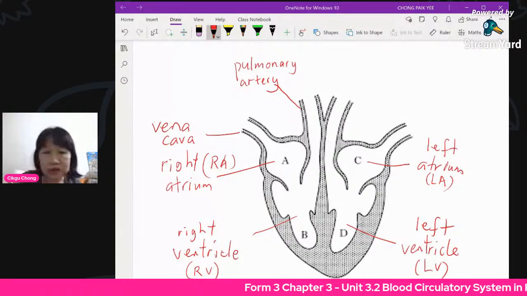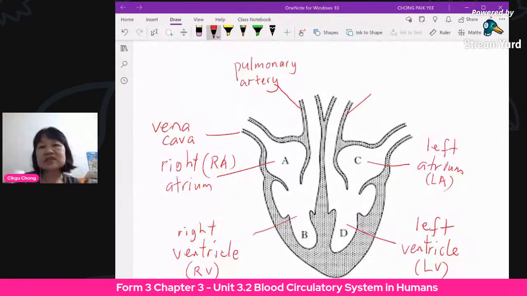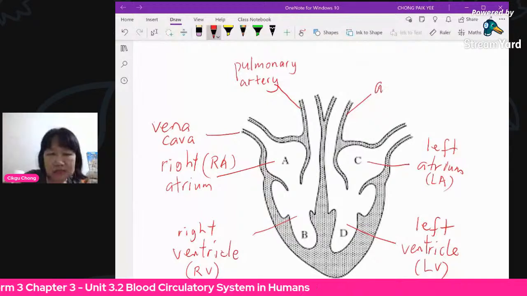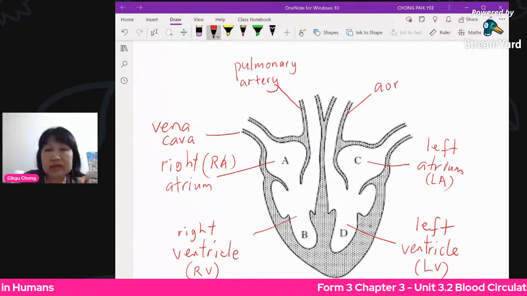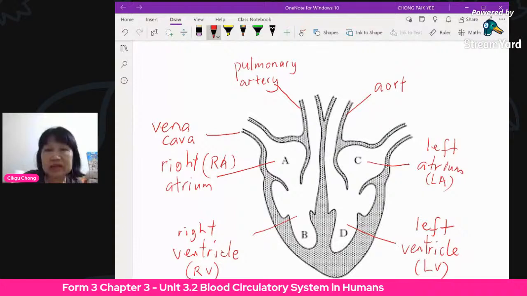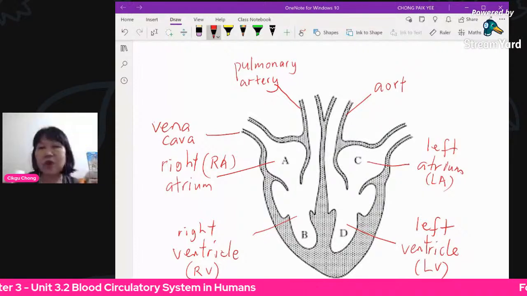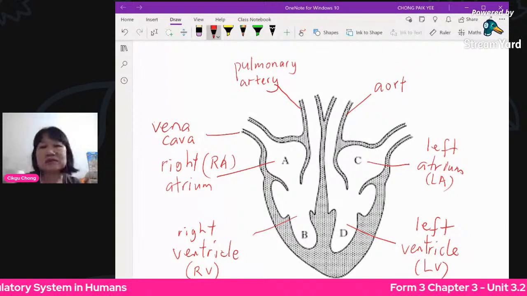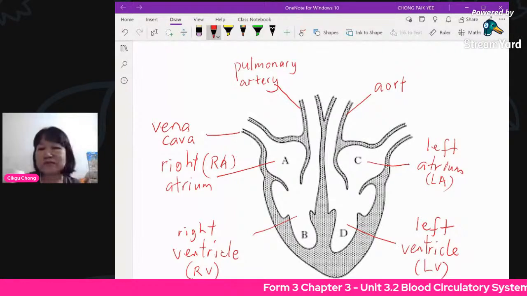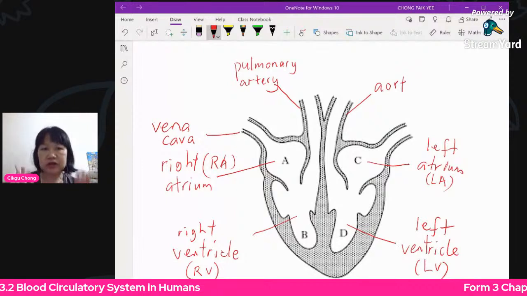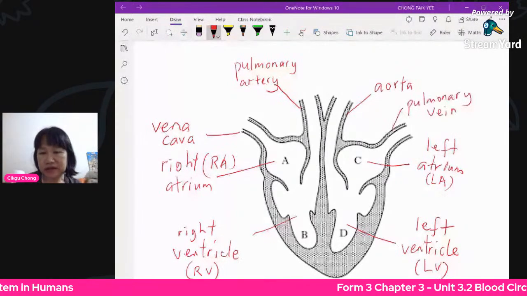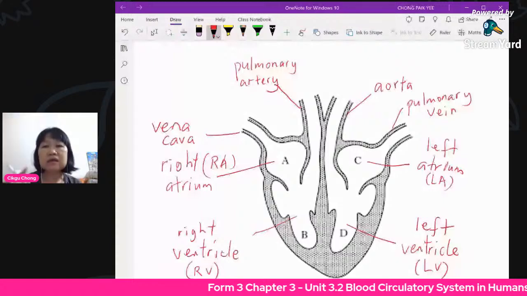Okay, this is called Aorta. Very difficult to spell and difficult to say. So, okay, just say aorta. A-O-R-T-A. Aorta. Funny name. Okay, now I just have to follow. The whole world also uses the same name. And the last one here, Pulmonary vein. Okay, you understand the name now? All right, so look at the 4 major blood vessels: Vena Cava, Pulmonary Artery, Aorta, Pulmonary vein.